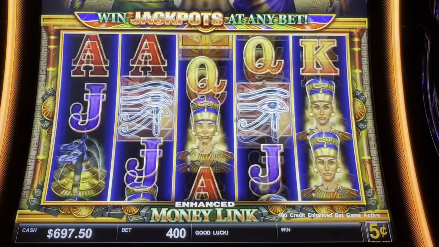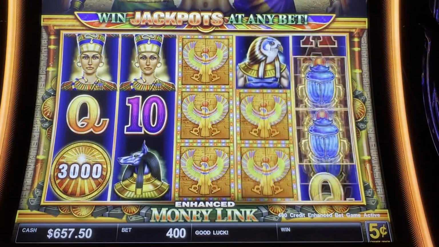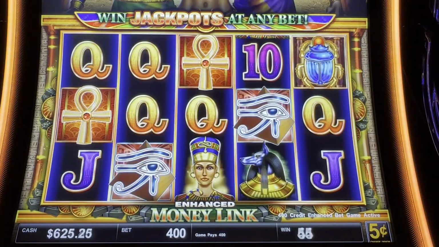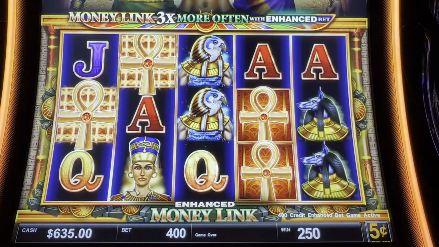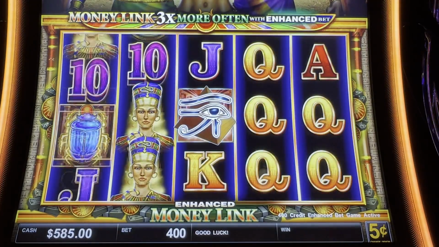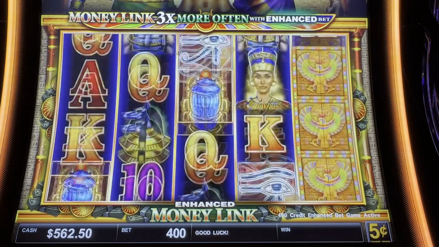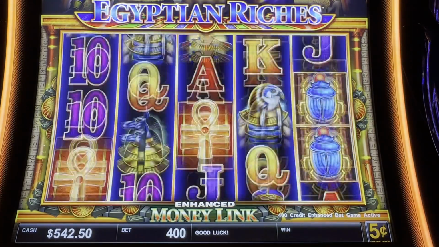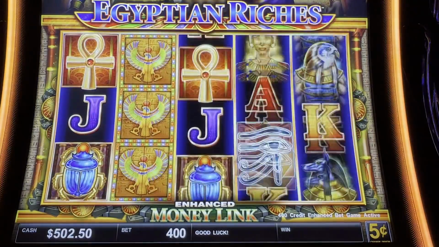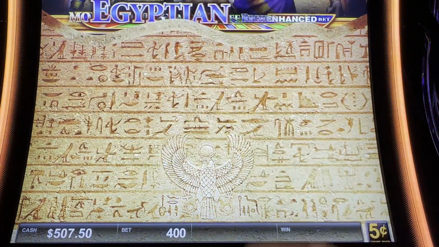Ooh, we're getting there. These numbers. Two of the free game symbols. Numbers. Going to have to go back to 10 cents. Let's see if it wants to play there. Let's do that. $40 a spin here.